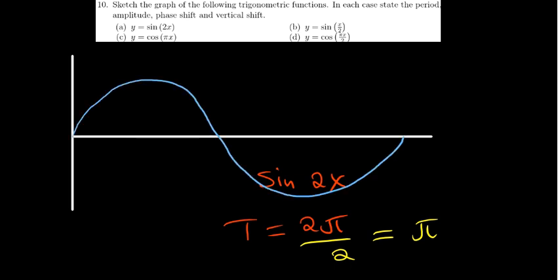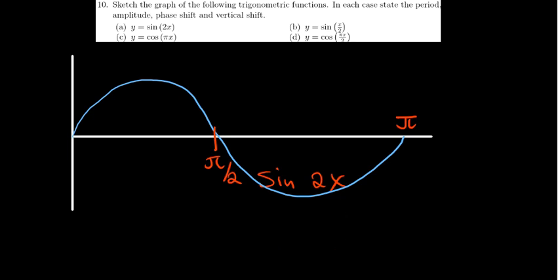That's the normal way you draw a sine graph. Now you expect that it is going to be done within the period, which is pi. So meaning that the middle part there will now be pi over 2. And then you're able to distinguish it now from the original graph, because the original graph takes 2 pi for it to be complete. Okay.